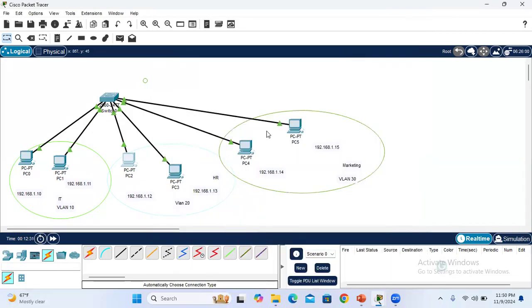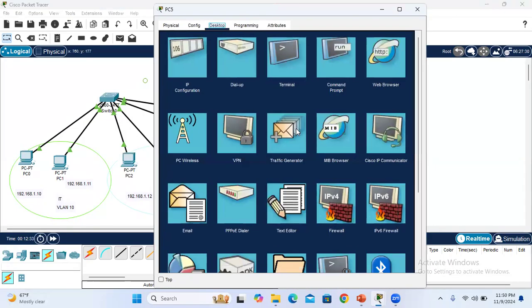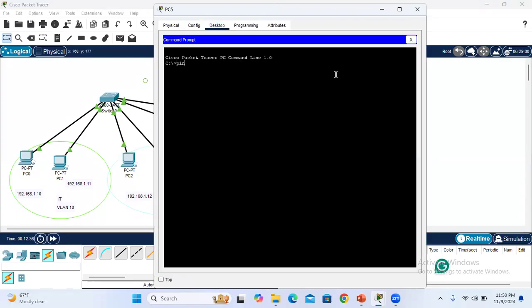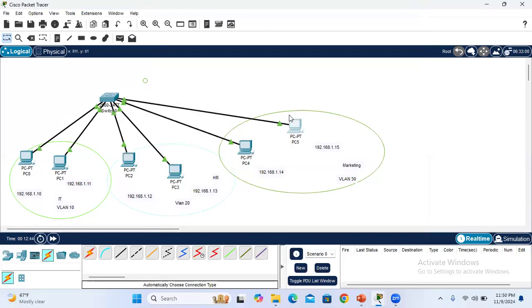You got the point? If you try to communicate with 12 also, it is not going to communicate. So that is segmentation happening with the VLAN. If you are pinging from 14 to 15, you will get a response, but 15 to 13 or 12 is not possible. 15 to 11 or 10 is not possible, because segmentation is already happening.